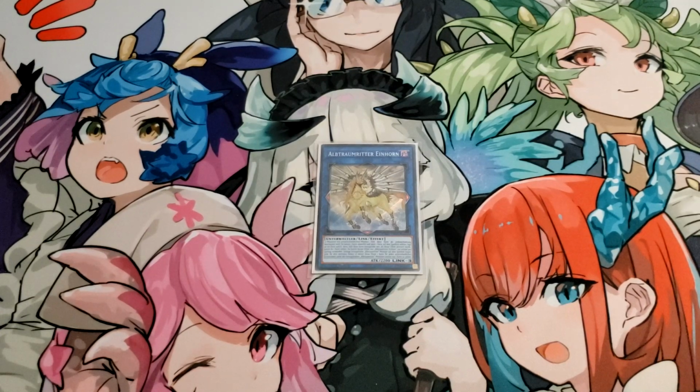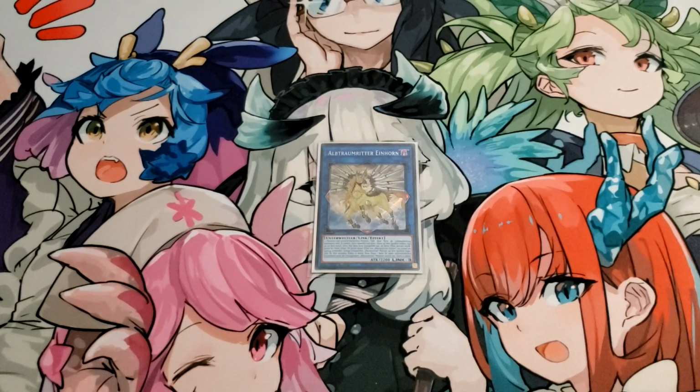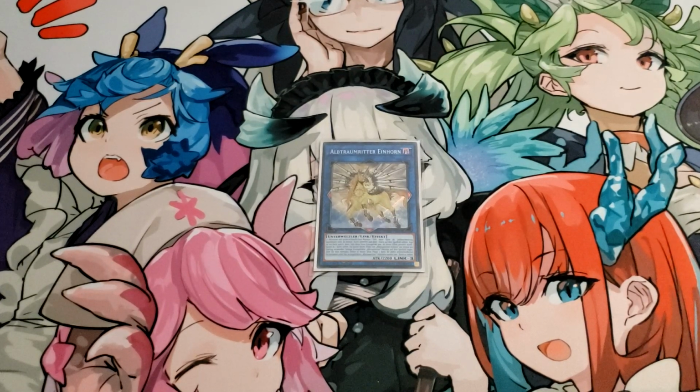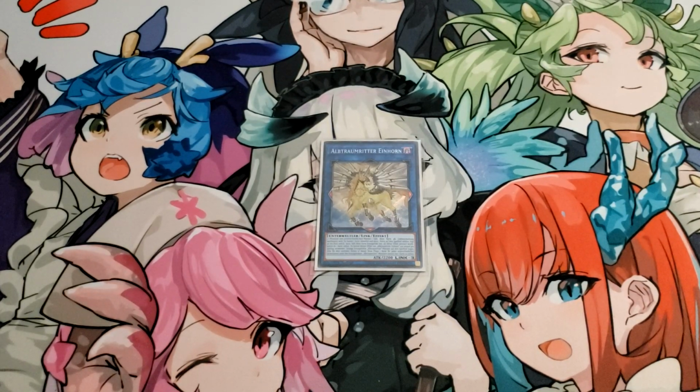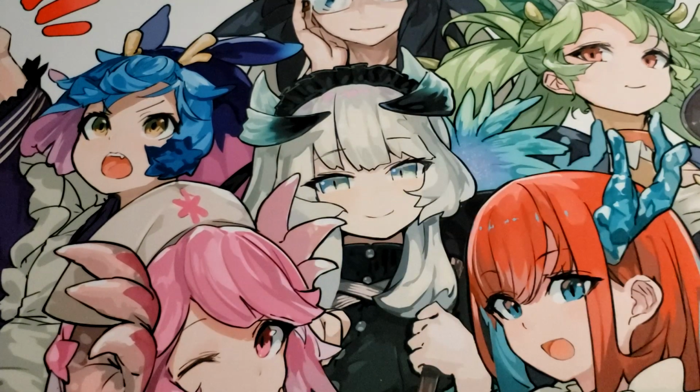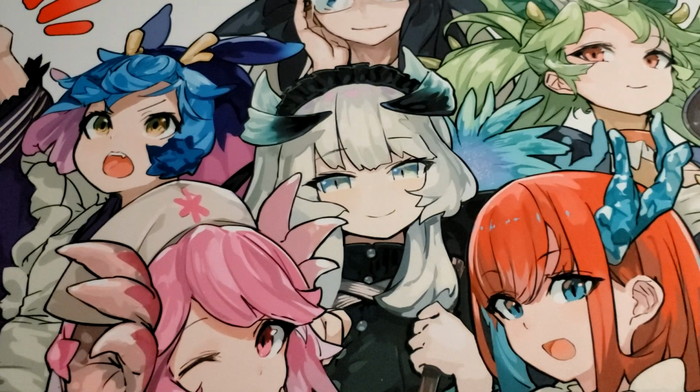Although, one interesting thing about D-Shifter that I did this weekend was someone Contact C'd me after my Pet Accessor, and I just Tribute Summoned D-Shifter on top of it. It was pretty funny. But yeah, this is an out to Contact C, and it's a pretty good out in general. So that is it for the extra deck.